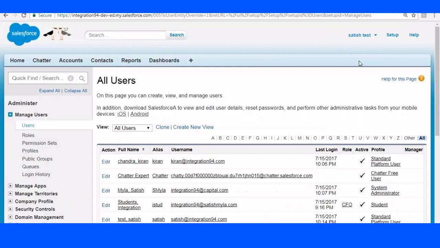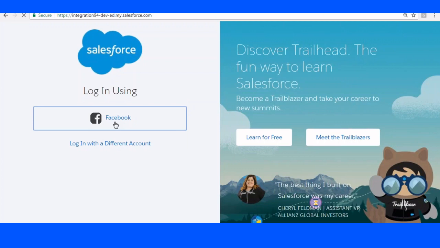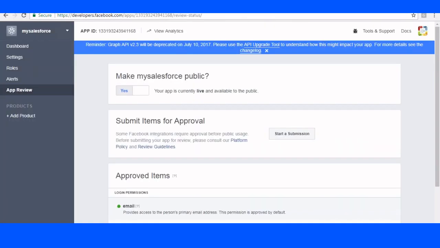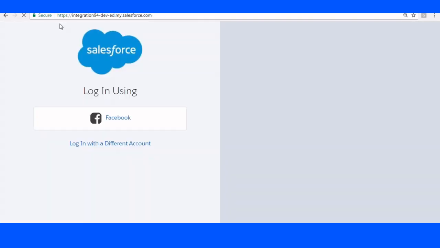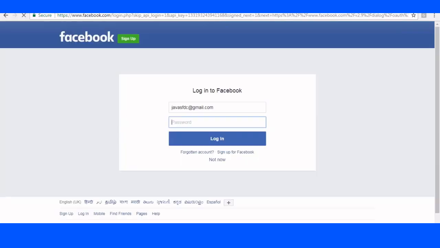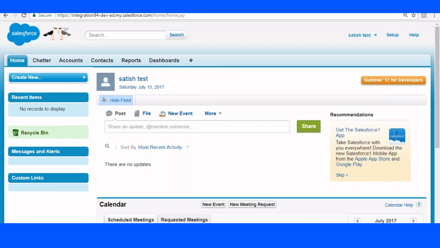Let me log out of this account. Once again, login. Login with Facebook. This asked me, why did you directly log in? Basically, it didn't ask me the Facebook username and password, right? Because already I logged into this application. Already my Facebook is logged in. So straight away it is taking you to the application. So let me log out. Go to my Facebook. Now it asks my Facebook username and password. You are able to log into Salesforce with the Facebook username and password. What was this authentication provider?